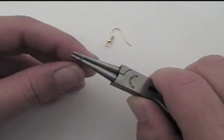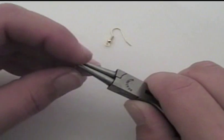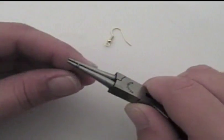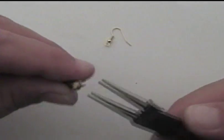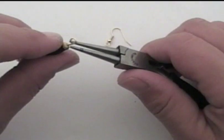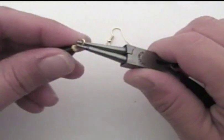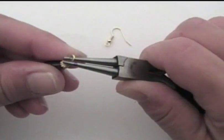Place the tip of the head pin between the pliers so that it's flush. Place your thumb against the head pin and roll the pliers away from you, forming a rounded loop that looks like this. Next, place the tip of the pliers on the inside bottom of the loop and bend it back toward you. It'll look similar to a shepherd's hook.